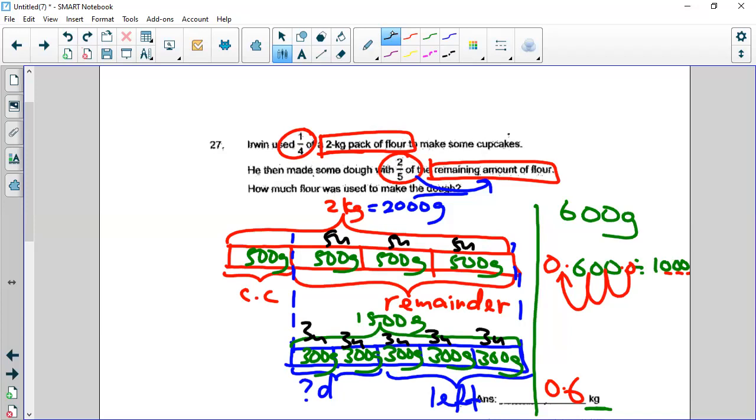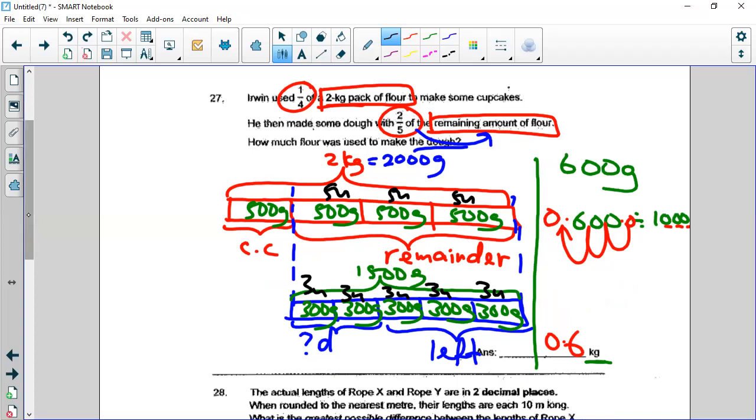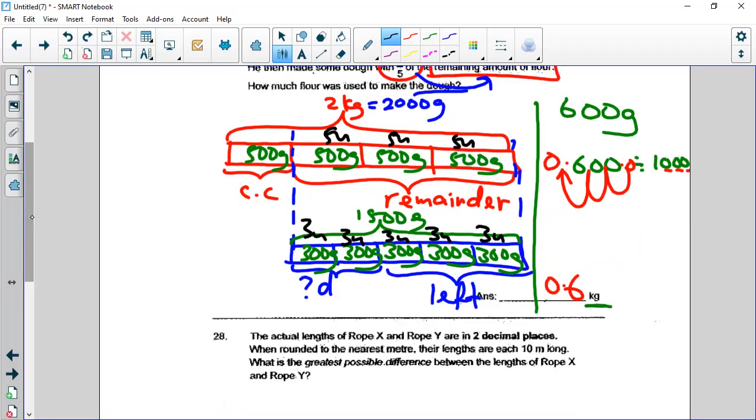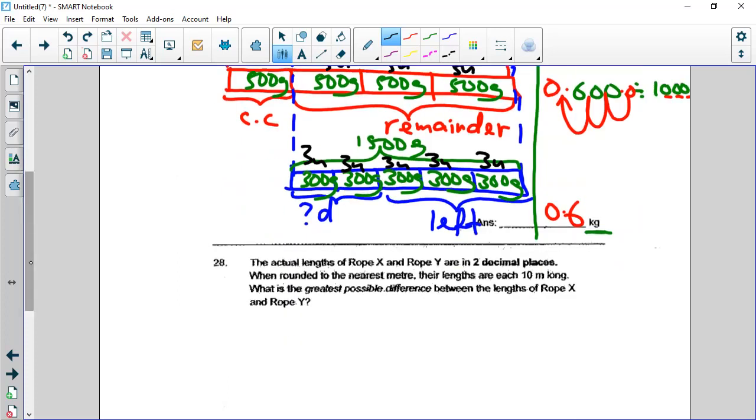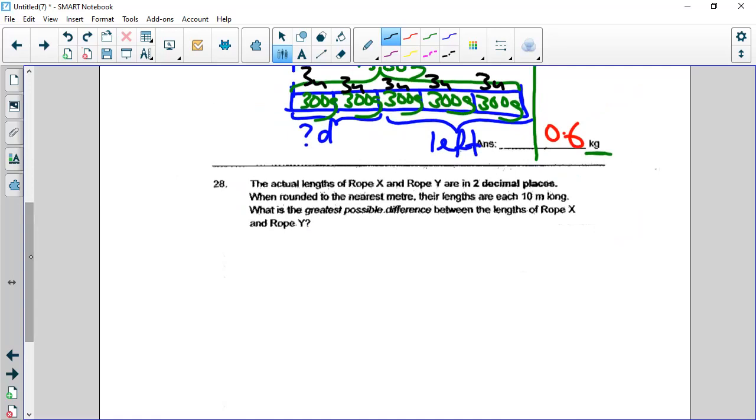Okay, let's go on to question number 28. So far not hard. All the questions are quite manageable. If you're in Tao Nan school, I think you have done quite well for this paper already. Question 28 is the one that you don't know how to do, right? But again, whatever you are tested, you have learned. Your teacher has taught you already.